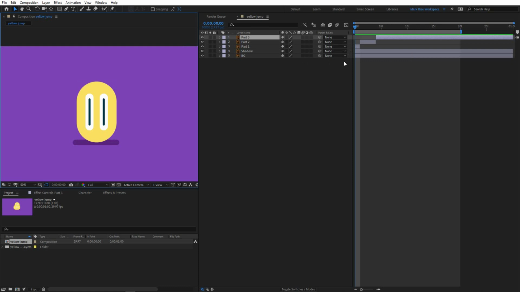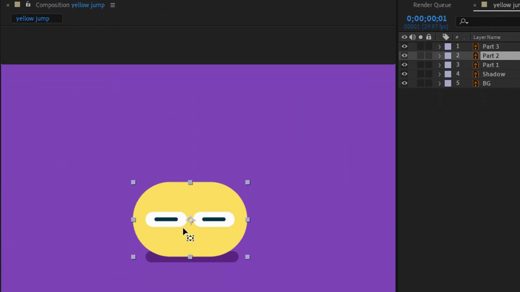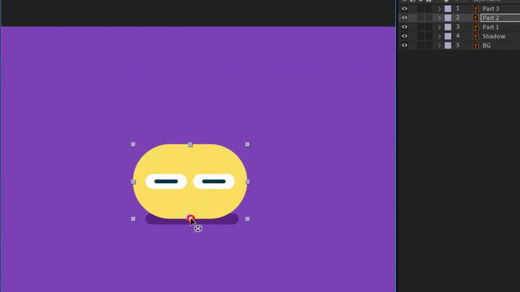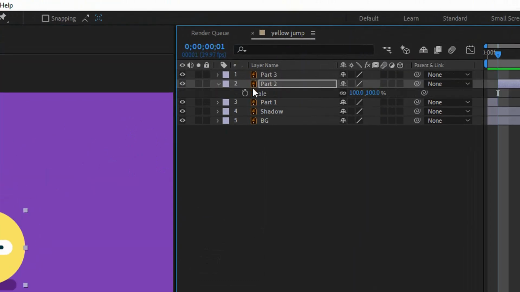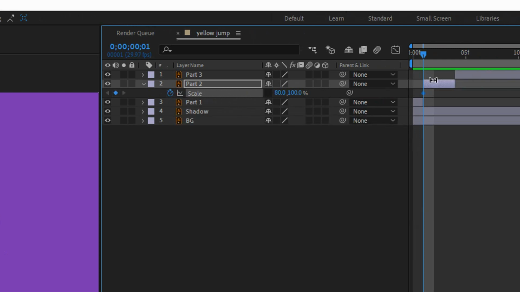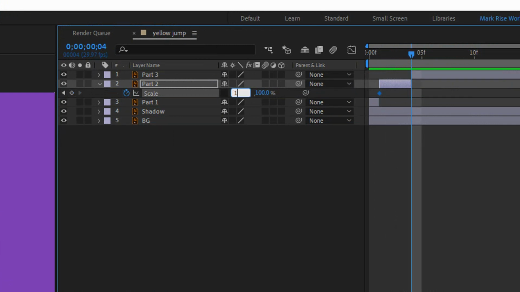So for the first part of the animation, I need to leave the layer as it is. For the second part, I will change it a bit, but before that, I will move the anchor point. So go here and move the anchor point down below. Then go into part 2, or just hit S for the size. Unlock this. And this needs to be 80, for example. And I will create a keyframe for that size, so hit this stopwatch icon here. And here at the end of the second part of the animation, I will bring back the value of 100.